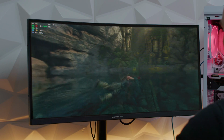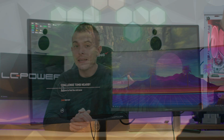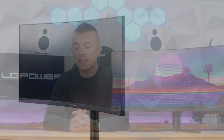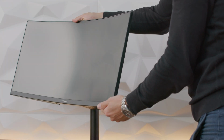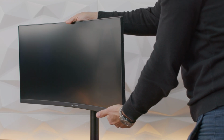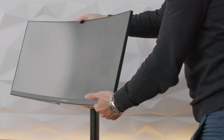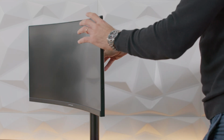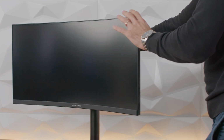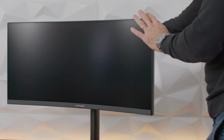Now when we're talking about the stand, and since I skipped and went a bit off topic, there's a possibility to tilt it. You can swivel it and you can raise it up and down. Raising it up and down by 10 centimeters will give you quite a nice adjustment, I would say, to fit it perfectly on your table. Since I'm learning from my mistakes, checking out the comments in past monitor reviews, I wanted to check this right now.